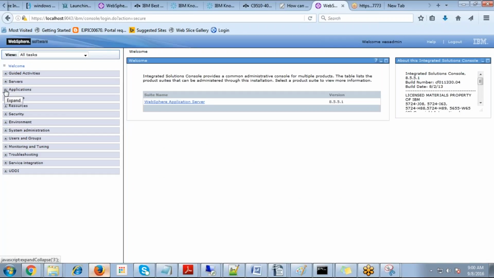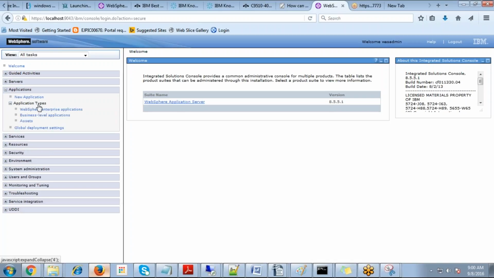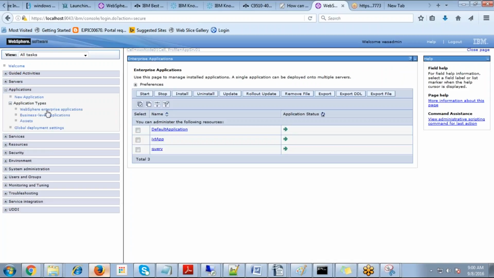Within this application server, all the applications we have deployed come under this one. These are the default applications which are installed within the application server. If you have installed any application, that should come under this part.